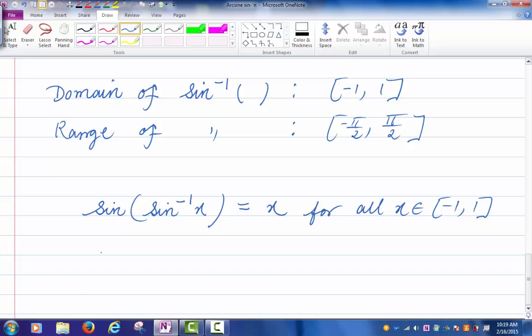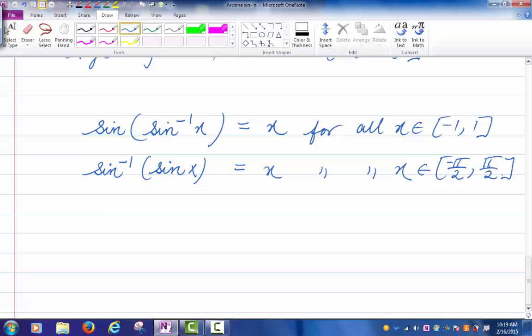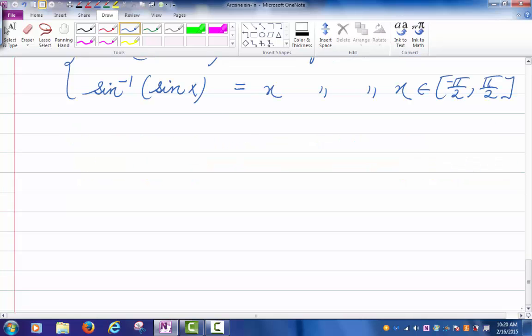And then if I take the composition in the opposite order, if I take sine inverse of sine x, then this is equal to x as well. But this time, what's the meaning of x? The meaning of x is that it's in the domain of sine. Which domain of sine did we pick? Negative pi over 2 to positive pi over 2. Okay, so these are the cancellation properties. Whenever you have two functions that are inverses, there is a pair of cancellation equations, like this. Is everybody clear on this? Okay. Let's do some exercises now.